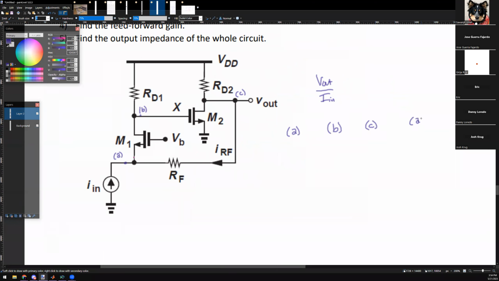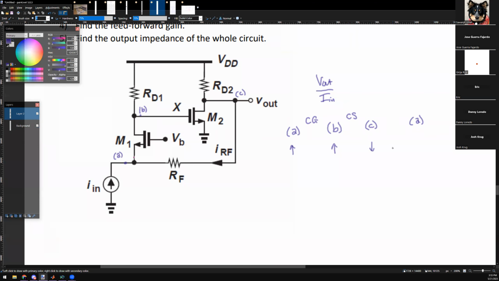Okay, and we go back to A. All right, A goes up or down. What do you guys want to pick? I don't give a shit. Up. Up, cool. Then from A to B is what type of amplifier? It's not common source, so it goes up. What did I ask you? Common gate. Common gate. Does it go up or down? Up. From B to C is common source, so it goes down.